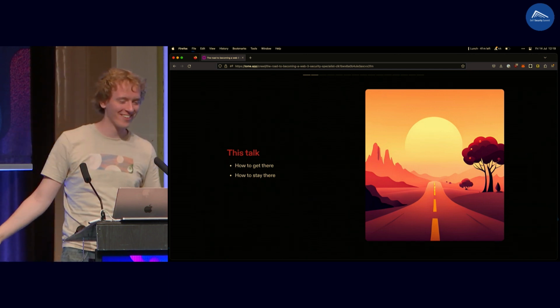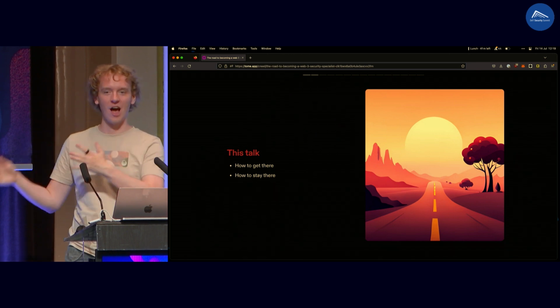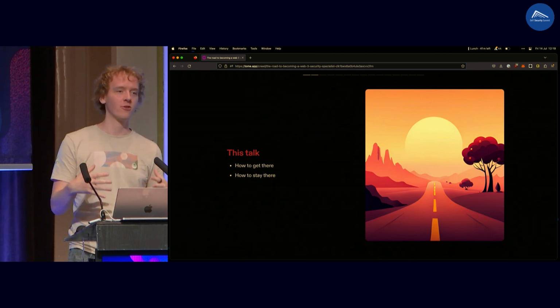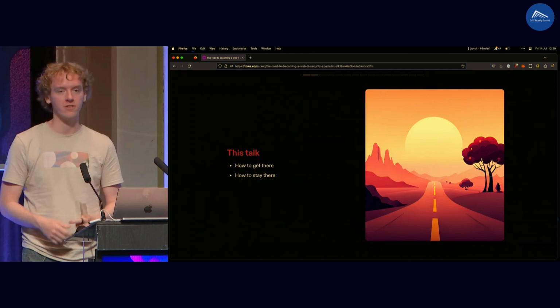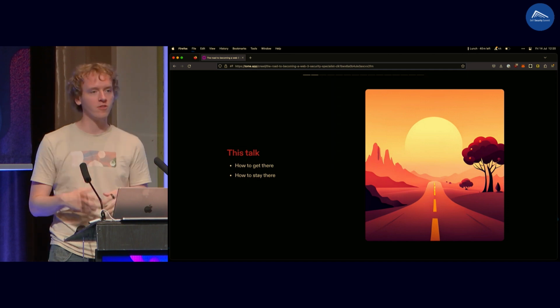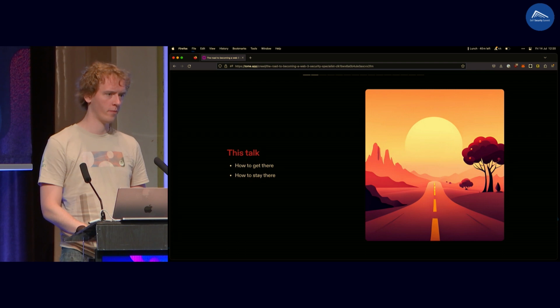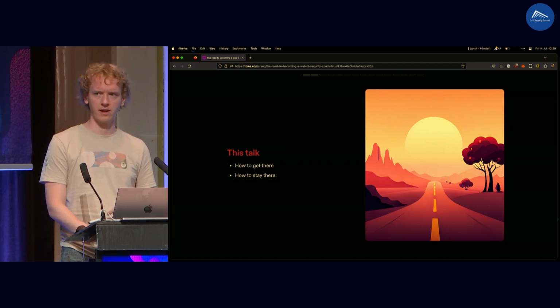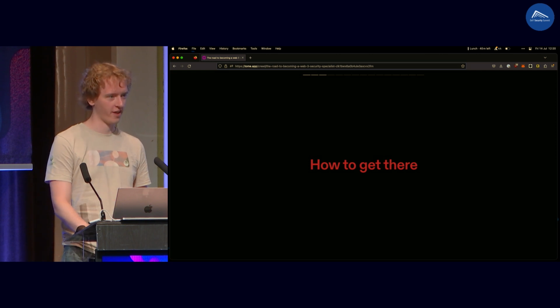Okay, so very simply put, there are going to be two parts to this talk. How do you get there and how do you stay there? And it's interesting how getting to be a security specialist is very similar to staying there. The types of things you focus on end up being the same, although maybe the activities are slightly different in your approach as well. Okay, so first, how to get there.